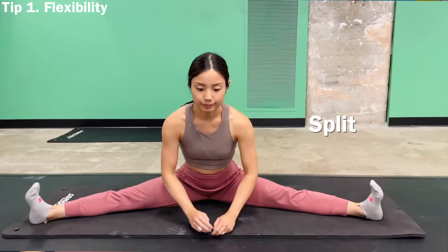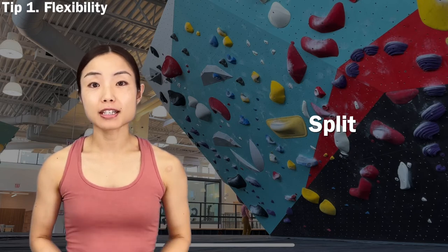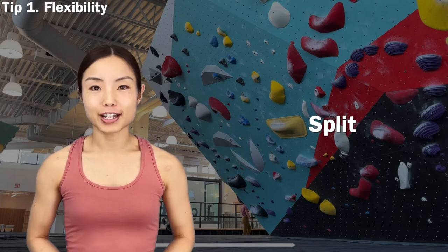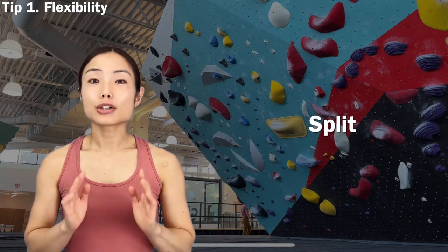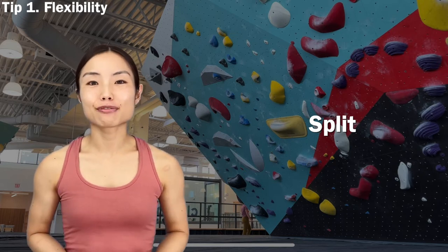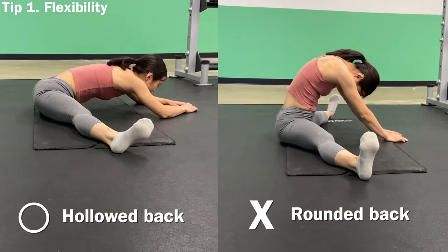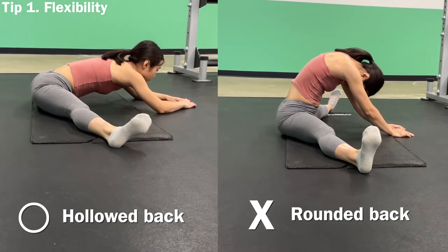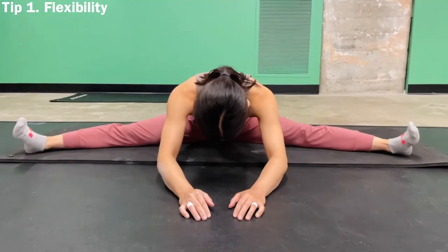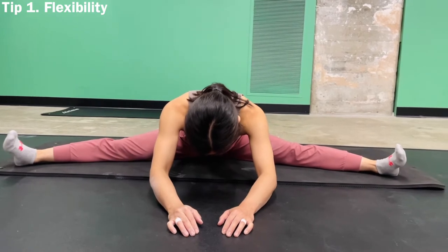One of the main things we do is the split. Make sure you're warmed up before performing a split as it is one of the most demanding exercises. If you're not used to it, go little by little every day — you don't have to push too hard. You will get there in a few months or years. If capable, bend forward to stretch your hamstring too. Don't round your back; try to keep it slightly hollowed. The aim is to go forward, not down.